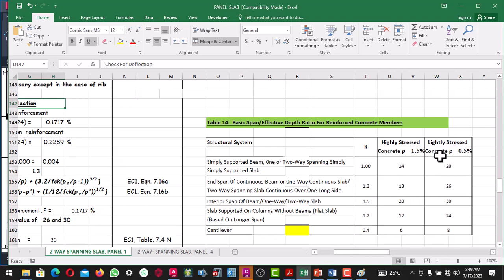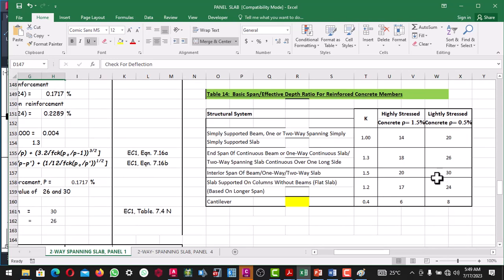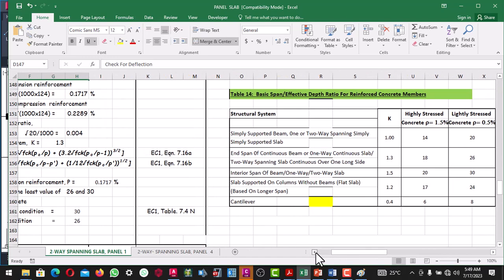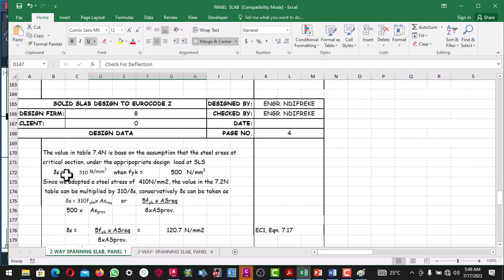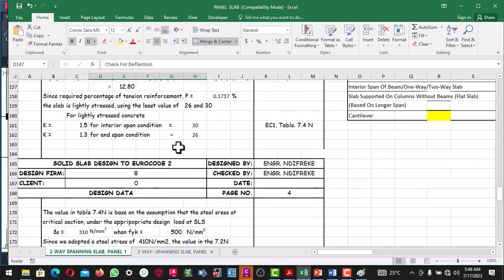Remember that our ρ is 0.17, which falls in these categories. That is why we said the concrete is lightly stressed, so we pick the least of these two values. That is why we are using 26.